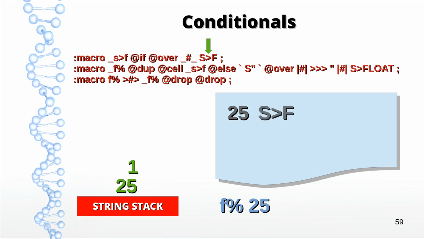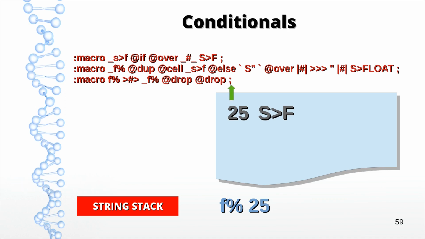Now we enter add else. Since we will only execute the remainder of the macro if the top of the string stack is false, we will skip the rest and go straight to the end. We return to the main macro where we find an add drop. And another one. We're done now. That was a conditional branch.